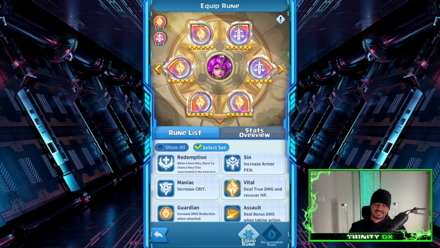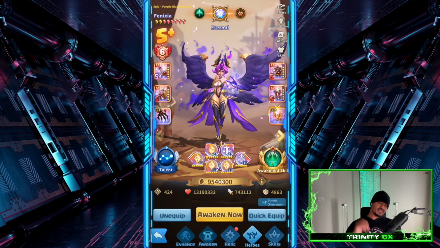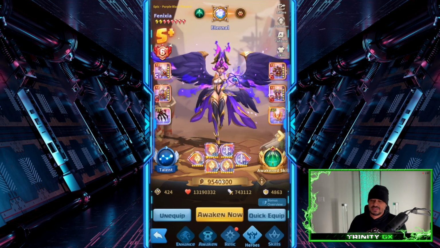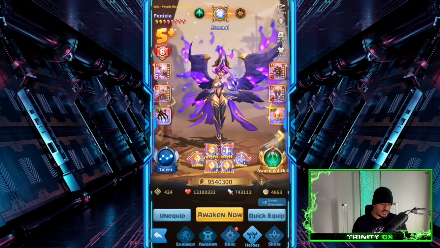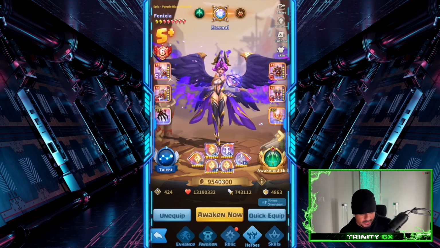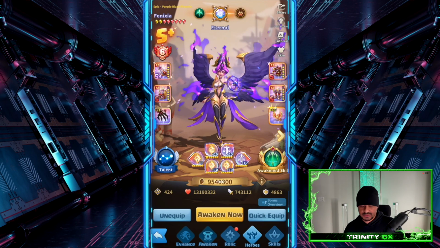So moving on to the next biggest question. Which ruins go on who? Now, when it comes to the ruins, it all depends on what your strategy is. It doesn't matter if you want to put Vital on a defense hero, or if you want to put Guardian on an offensive hero, such as Dragonic.